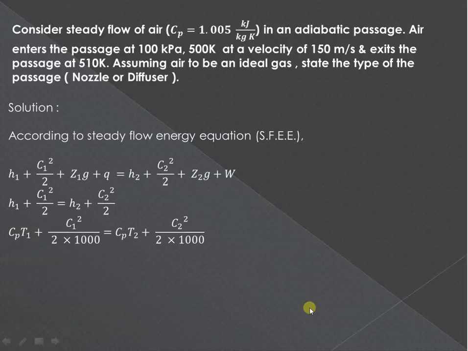Applying the steady flow energy equation (SFEE), we can say that the enthalpy energy, this is the kinetic energy, this is the potential energy, heat supplied, then at the exit this is again the enthalpy energy, this is velocity energy, this is velocity energy datum or potential energy, and the work that is obtained.